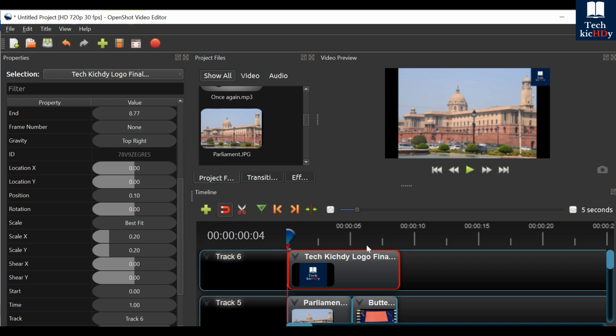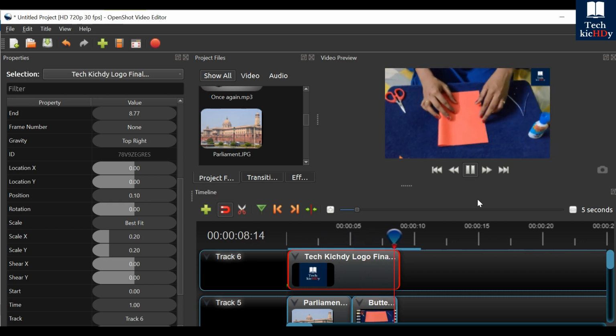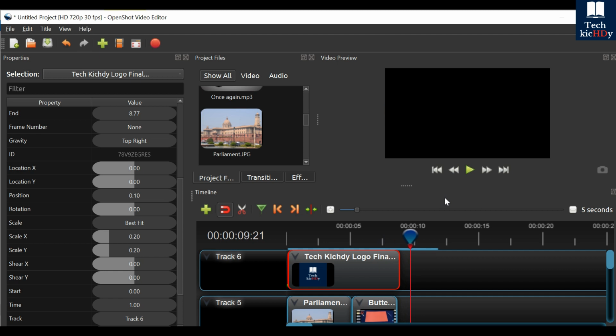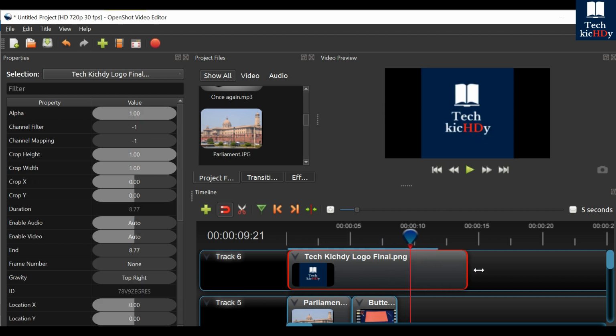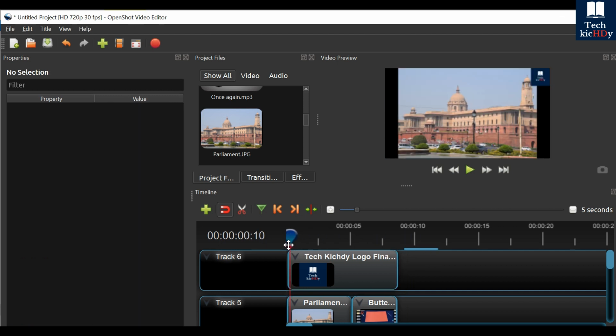Yeah, so that's it. Now if you run it, you can see the logo will be all the way on top right with a size of 0.20 and 0.20. So this is how, if your video is a very lengthy one, you can just drag this logo all the way to all the project files or whatever the length of your video. But still, since my video is a very short one, just for the tutorial purpose, it is just running only till here. Okay, you could see the logo is here.